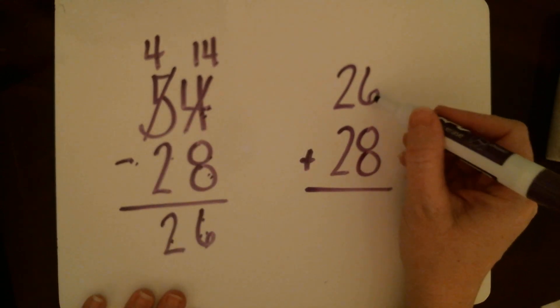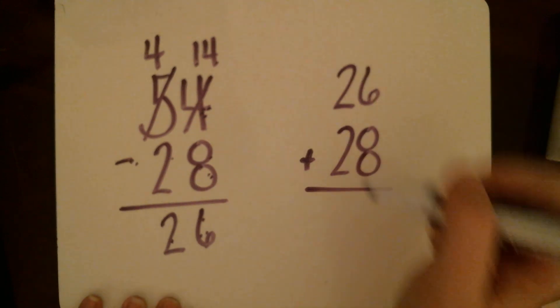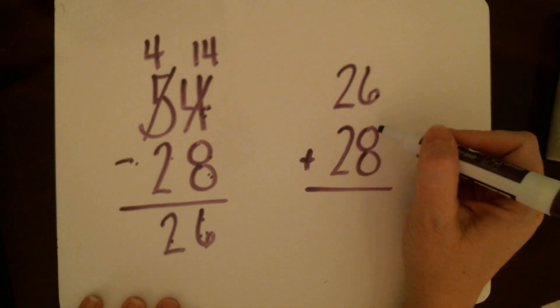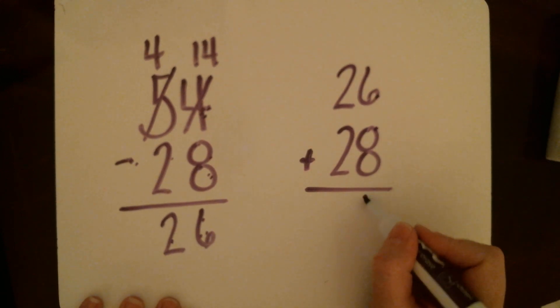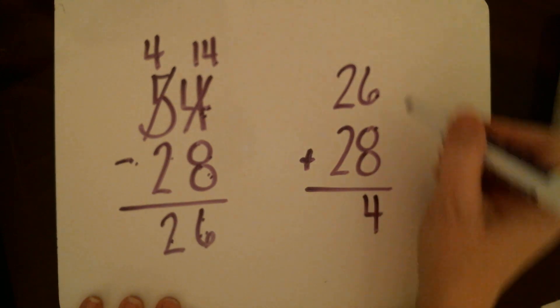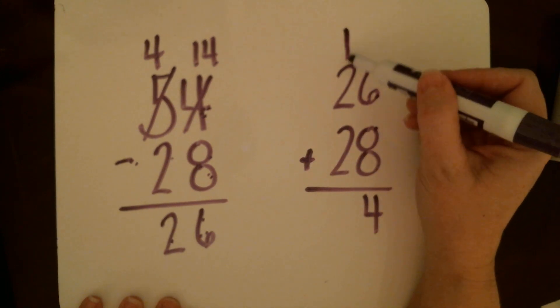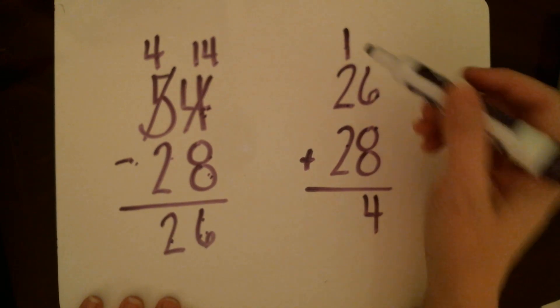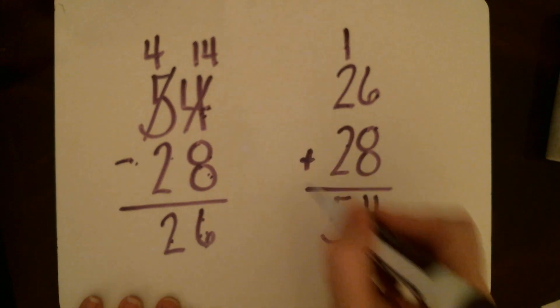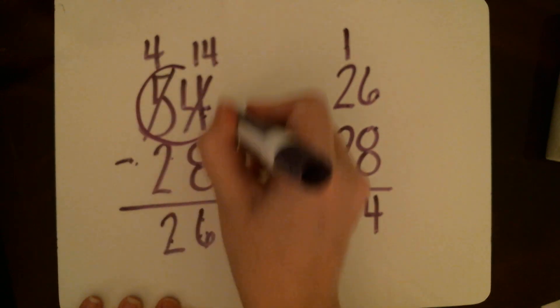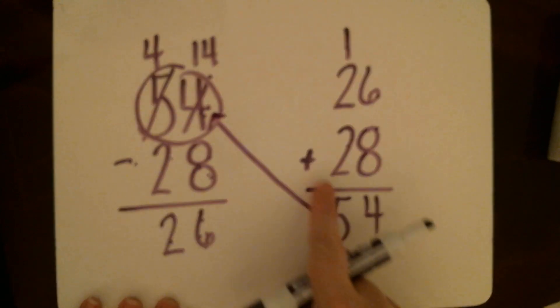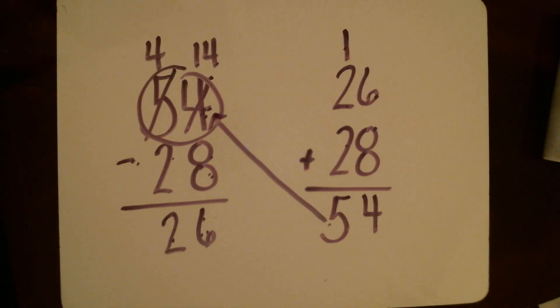You take, you start with the part that you ended up with, 26, we're going to add it to the part that we took away, 28, and if we did it correctly we should get our whole. We definitely want to add guys because we don't want to just write the answer down, we want to add it to make sure that we did it correctly. Six and eight is fourteen, put my four ones down here, regroup those ten ones into a ten. One, two and two, two and two is four plus one more is fifty-four. Yep, that's what I started with. Your answer in addition should be the number you originally started with.